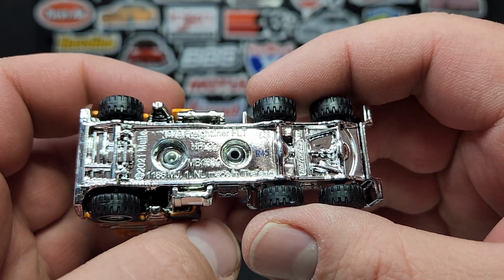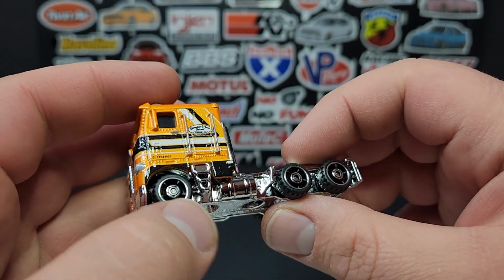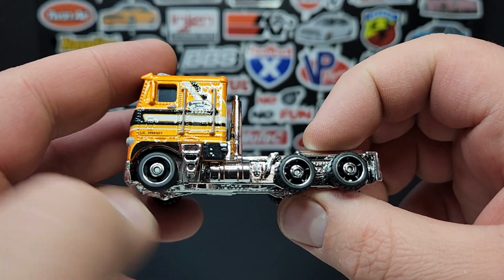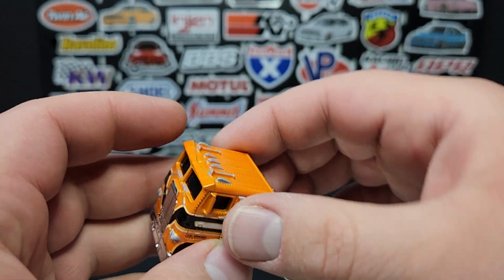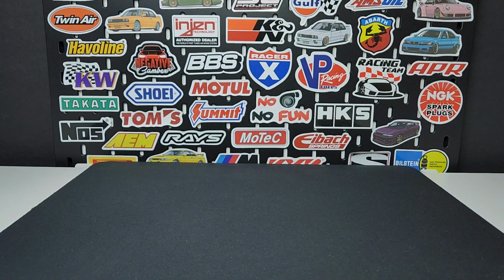So we're going to see if we can get the number. 1339 is your man number for brand spanking new casting here. That one looks pretty good. It does have Matchbox's own Real Rider wheel in there. And that guy looks pretty good. Like I said, he's a pretty hefty guy.